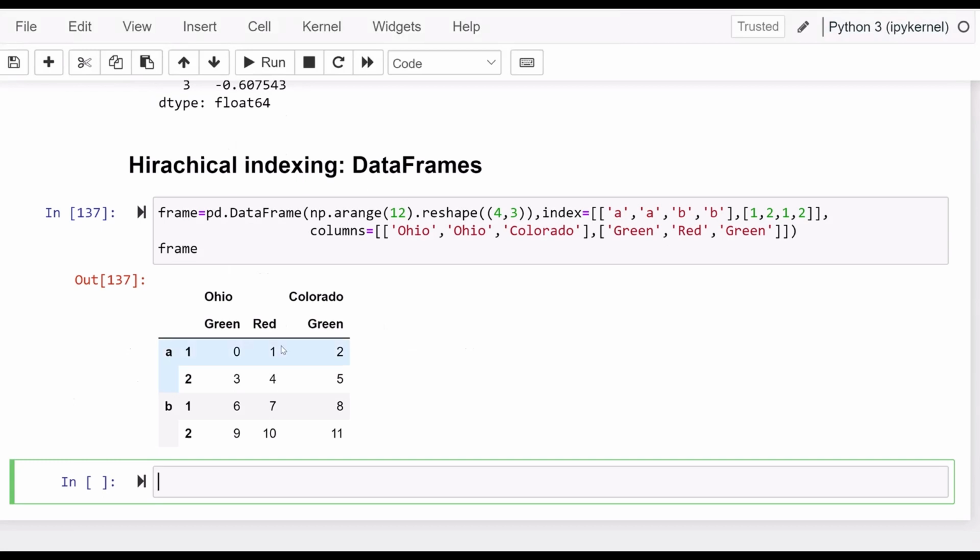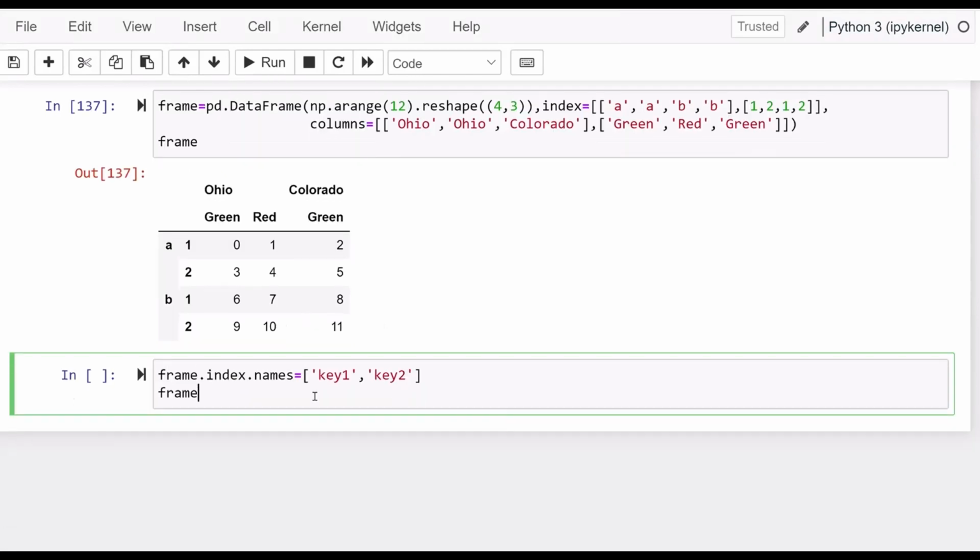So here we have Ohio with green and red, and Colorado with green on the columns, and on the rows we have 2 index levels, A, B on the first, and 1, 2 on the second. We can use either axis to retrieve the values, and we can change the index names as follows.